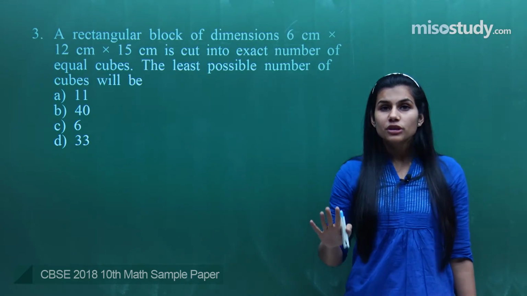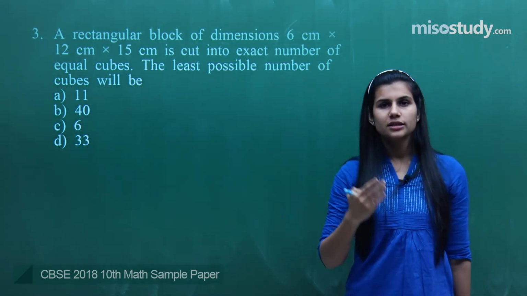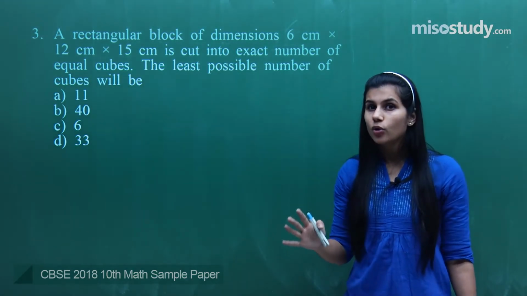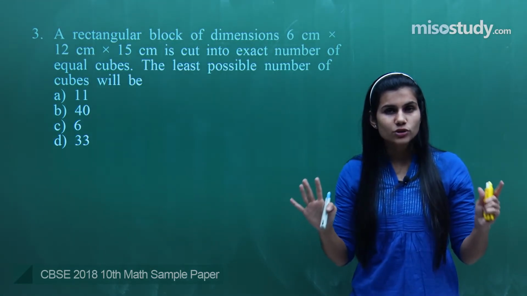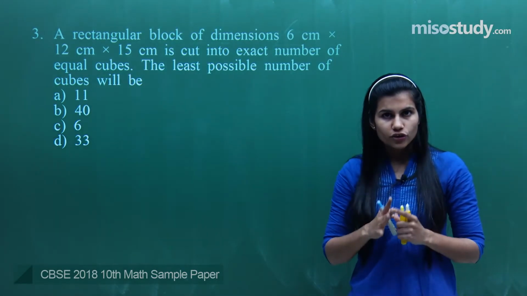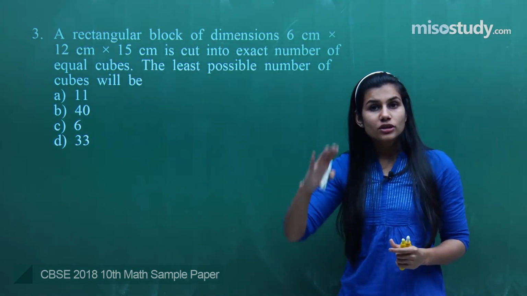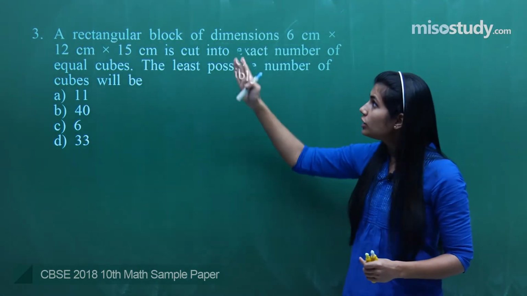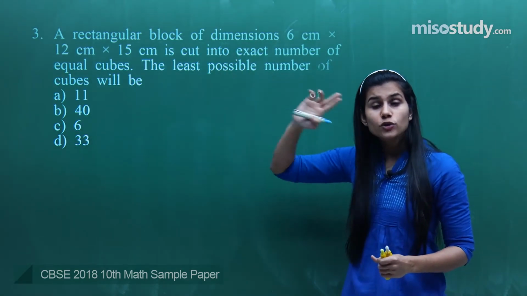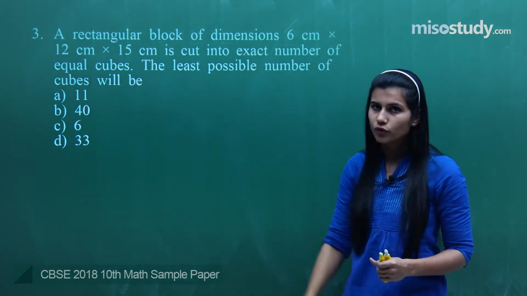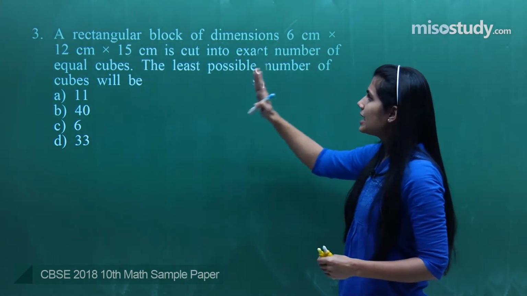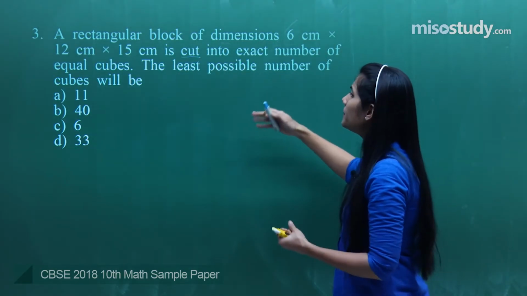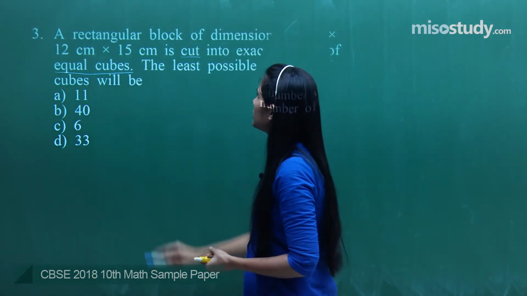That means this rectangular block is nothing but a cuboidal block with a certain length, certain breadth and certain height. The moment we have read till here, you know somehow the volume of a cuboid, that chapter, surface area and volumes, is going to come into the picture, right? So just keep on recalling, because the moment you are able to interpret the question, you are going to move to that particular chapter. First you should be able to connect with the question, and then you can connect it to the exact chapter which is used over here. So a rectangular block of these dimensions is given to you. It is cut into some number of equal cubes.